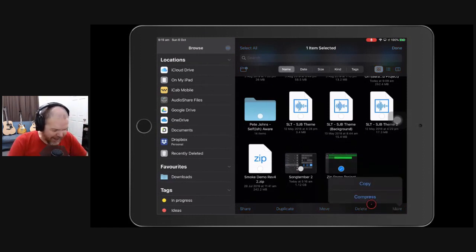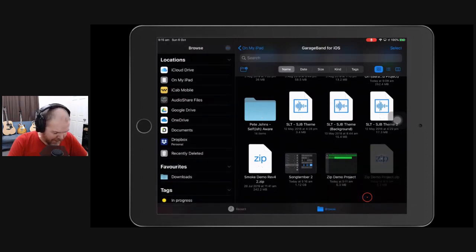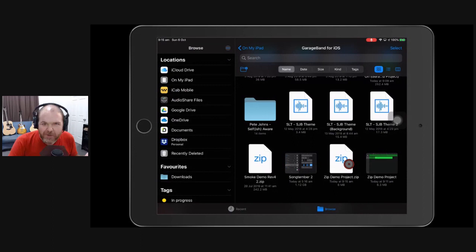So let us hit the compress button. That'll zip up this project. That'll create the zip file. Phew, I thought this was going to be one of those days, like I'm 45 minutes late and then I can't do the one major function I was going to show you how to do. So we have our zip project file here. We are good to go.